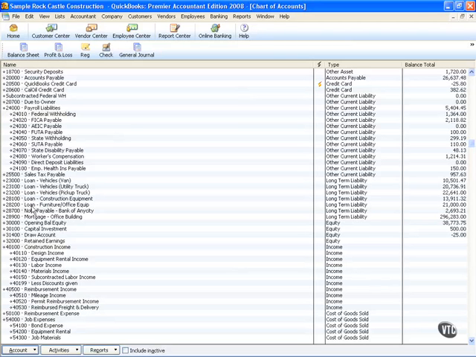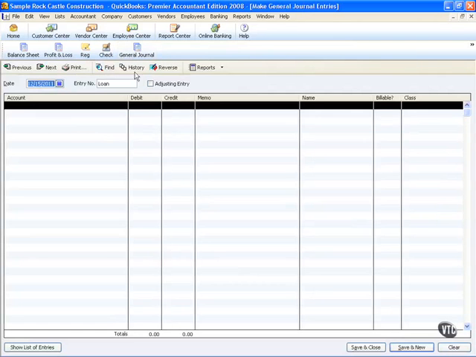Once I have established the loans, I can now set up my originating journal entry to record the new balances. To do this, I'm going to go to a general journal. In our general journal, I will now take the full $1,000 value of that asset and record it to my vehicle account. Again, it may be that you choose to have an individual account for each asset.